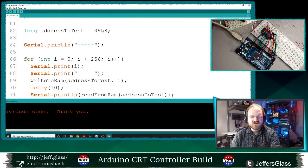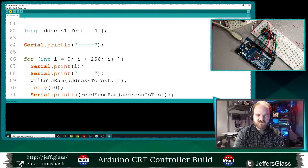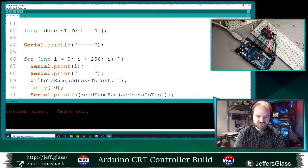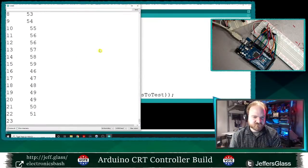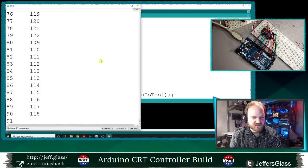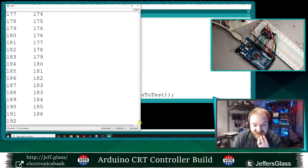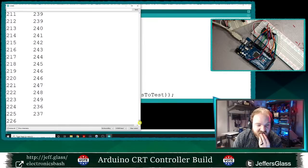Well, okay, first of all, let's try somewhere else in memory just to make sure our results are consistent across addresses. They are. Yes, they are. Which is good. If this was address dependent, I'd be really sad, but it's not.